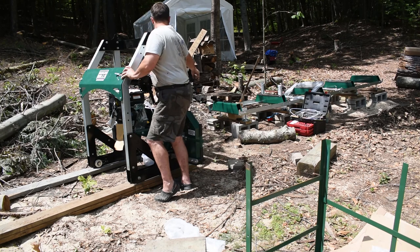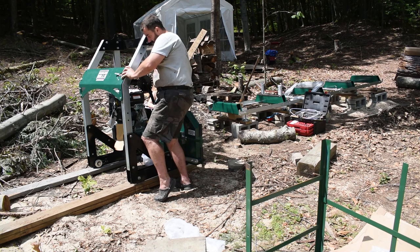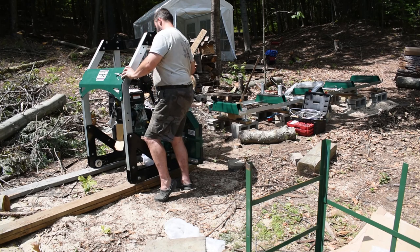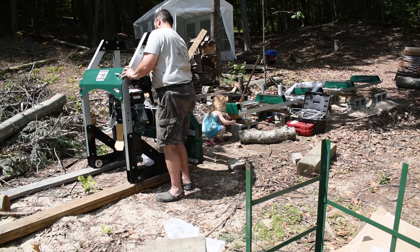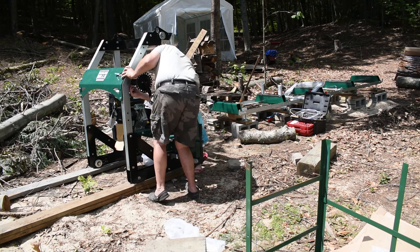That nut and bolt that I just put down there, can you get me that? And usually the most helpful out of the bunch is my 6-year-old daughter, Emma. Also the most fun to work with.